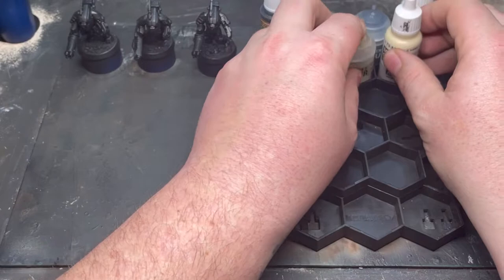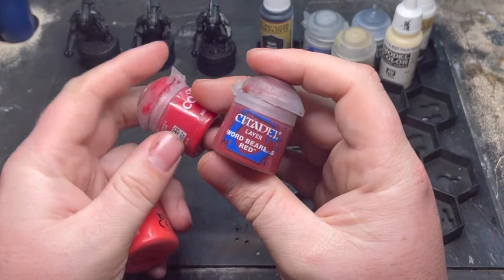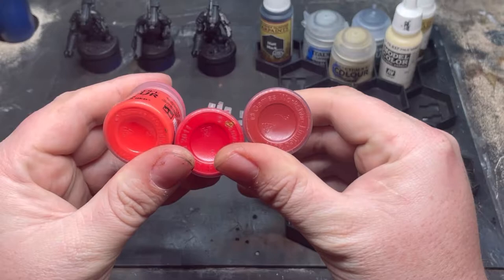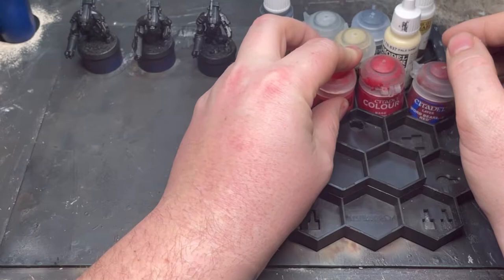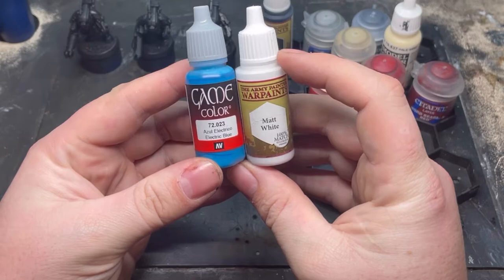After that, I like to do the weapon colours, and these are my three favourite colours to use together, and that is Word Bearer Red, Mephiston Red, and Wild Rider Red. I try to get this on almost every model that I use. But this is our weapon colour and also some of the other accent colours around the model. So that could be a helmet on the cadre. Whoever's in charge of the cadre or our fire teams. Anyway, going on to the blue, I like to use Electric Blue from Vallejo's Game Color, and that gets mixed a lot with the matte white.